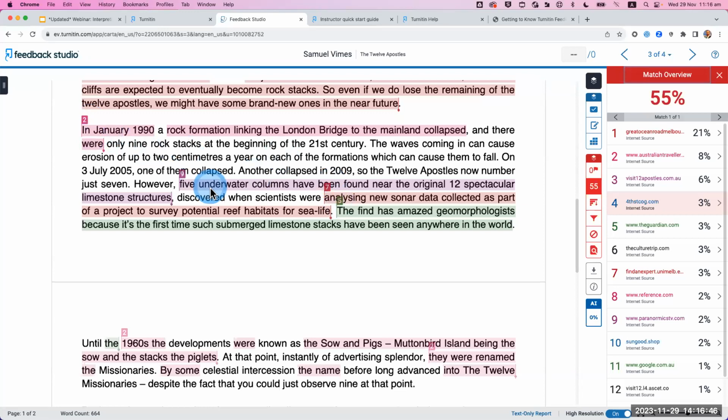And each one of these matches is quite long. We're talking about most of a sentence. So it's very unlikely that this would just be a coincidence that the student happened to write this out in this way. What they've done is they've taken a sentence from this book, a sentence from this website, a sentence from this journal article and a sentence from this website, and they've pushed them together to try and make a new paragraph. Now, this is also plagiarism. So this is definitely something that you would need to be looking at in your students' work and providing them feedback on.